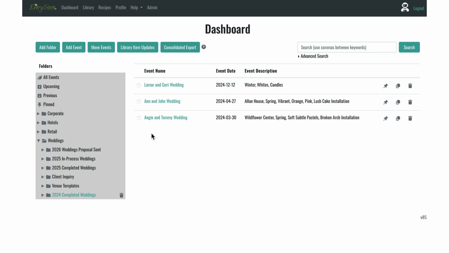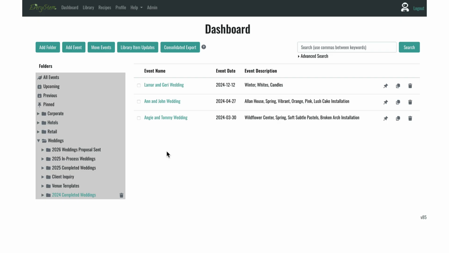And I know those are all weddings that I've completed. Now if I want to look at the profit summary of those, if I want to export those and do a little bit of math to figure out how much my average profit margin was, I have them all right there to do that work with. I think it's really cool.